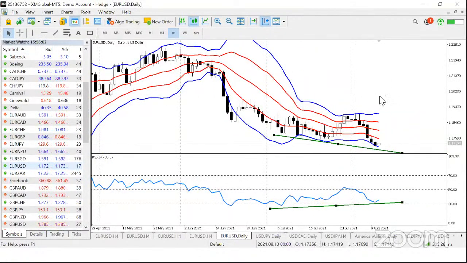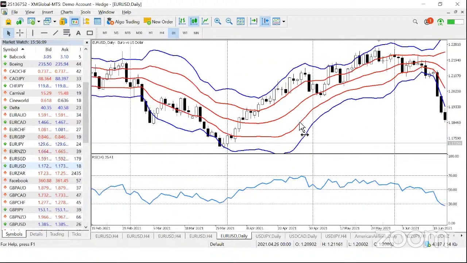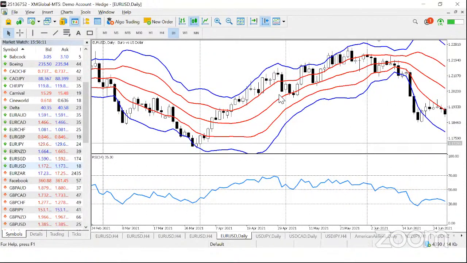So here are our Bollinger Bands. The important area in our Bollinger Bands is in between. If we interpret what the Bollinger Bands are telling us, when price is in between the standard deviation 1 Bollinger Bands, that means the price movement is normal. Why? Because the middle is your equilibrium line, and your standard deviation 1 lines, the upper and lower ones, are the normal range the market can reach.